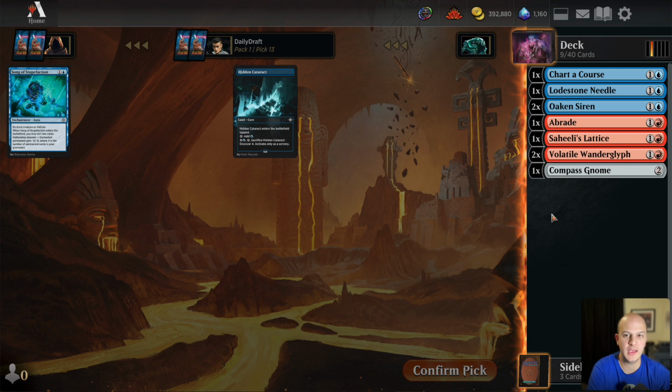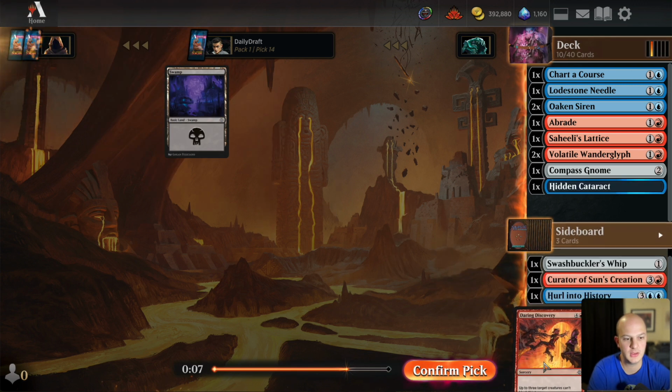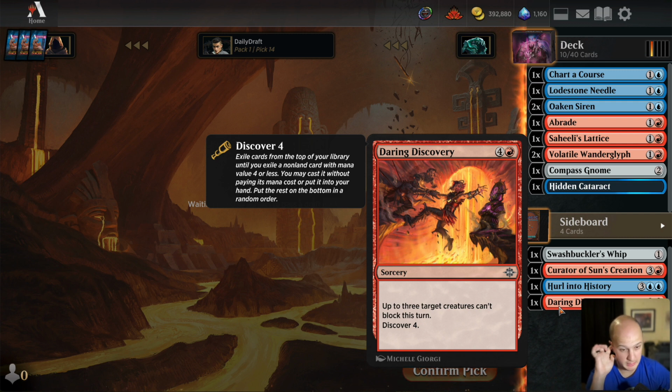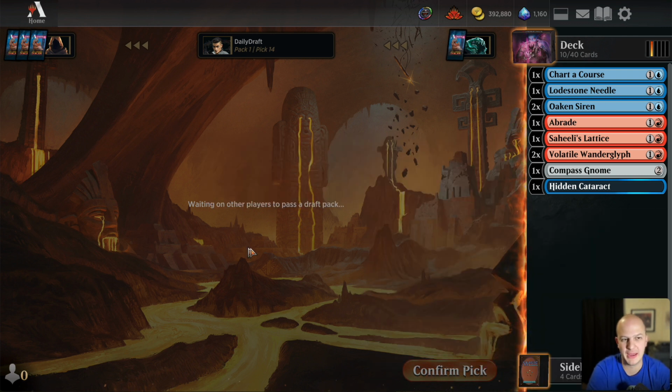Okay, now we get a free cave land here. That works out just fine for me. Don't think we need Daring Discovery. I mean, they pushed this card. 3 target creatures can't be blocked this turn, discover 4. It's just a 5-drop. That's just a lot of mana.